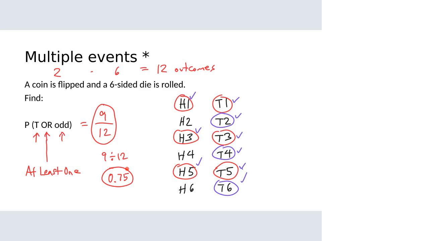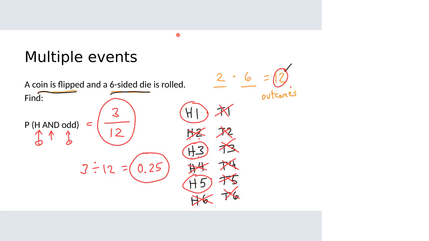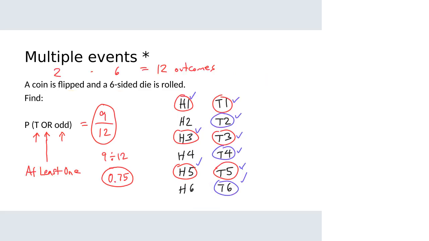Either way, we want to make sure we're careful about identifying those outcomes. Again, the word "and," extremely important, means in order to be a success, you have to have both of these things. You have to have heads and an odd number. And that only happened in those 3 outcomes right there. With "or," you can have at least one. Tails, we're counting you. Odds, we're counting you. All the tails, all the odds, we're counting everybody. And that's how we wind up with 9 different successes here.